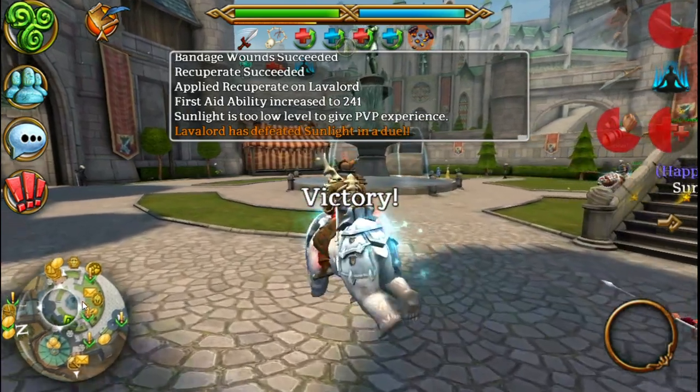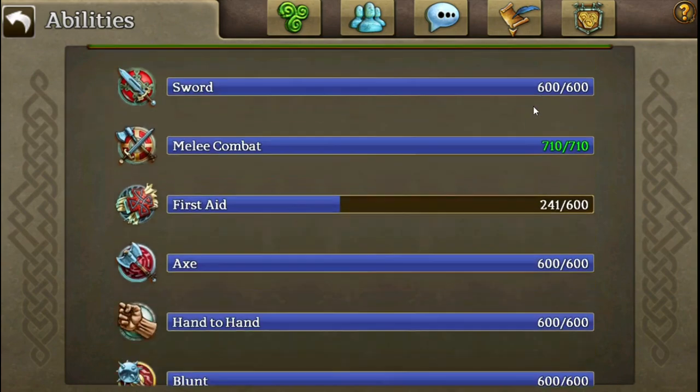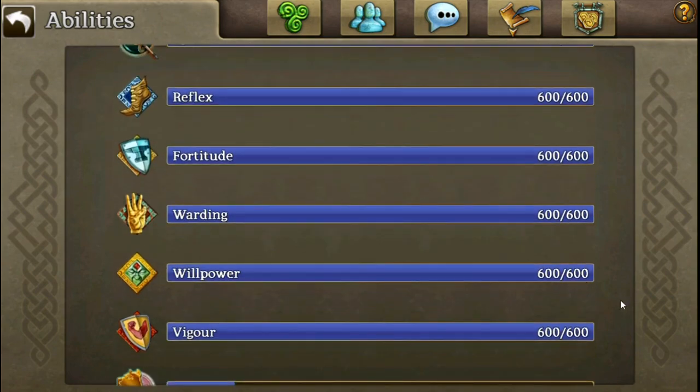Then when you finally max everything, you can celebrate. But that's just the way I train my abilities. I'm sure other people have different spots and methods, but I feel like my way is pretty effective. And it works, obviously, because I maxed everything here.